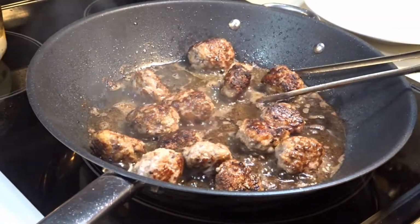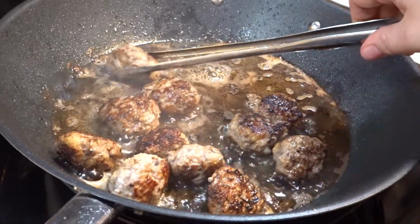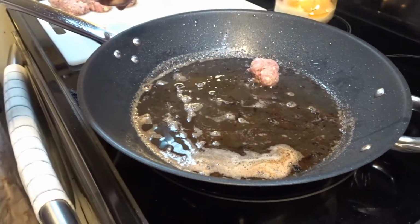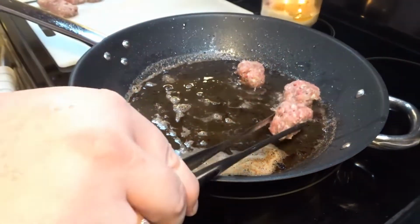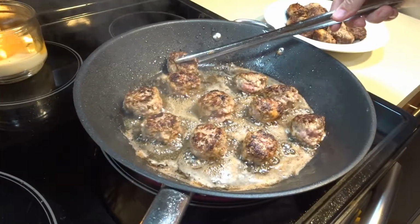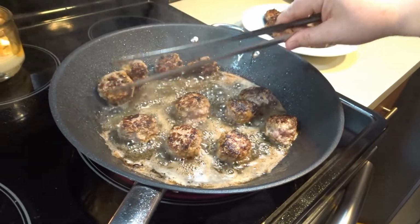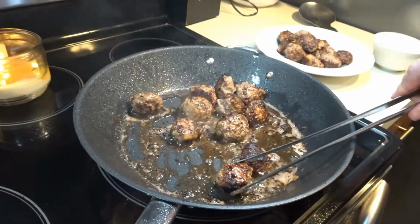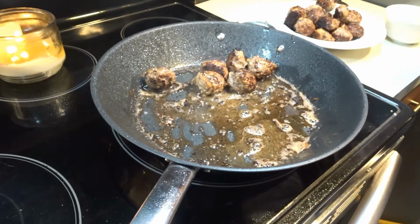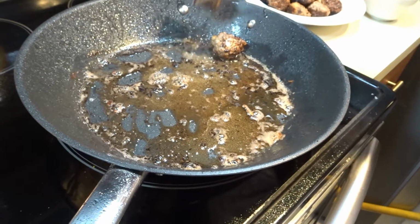Now that the first batch is browned on all sides, we will take them out. We can add our second batch of meatballs. The second batch of meatballs are done, and I will take them out of the skillet. Because I do not have that much grease in the skillet, I do not have to drain it. But if you have a lot, you will want to drain the grease.